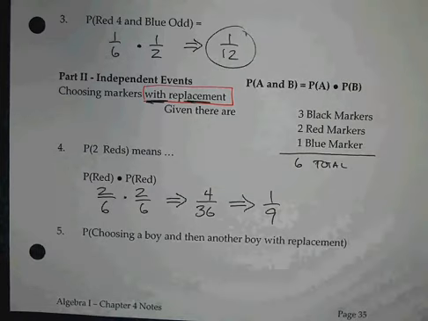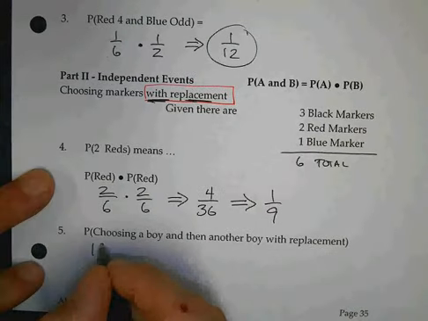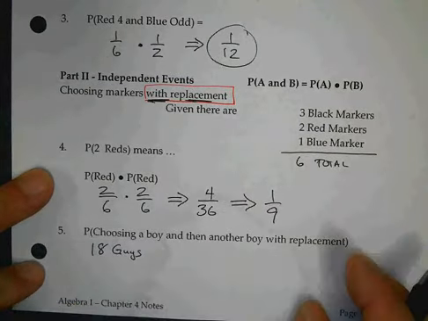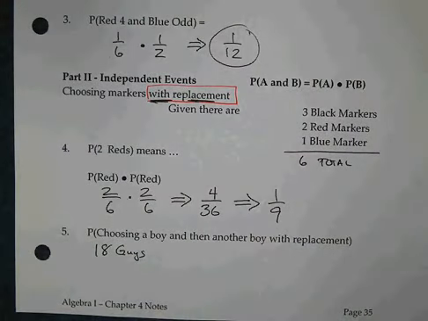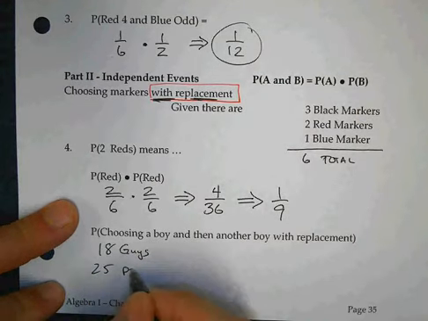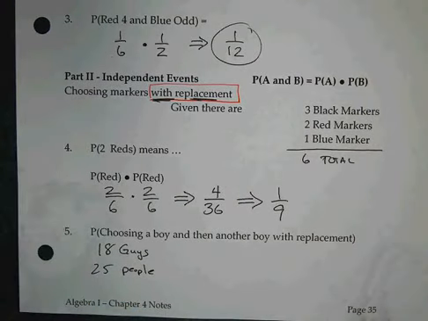Okay, let's do our statistics in here. How many guys do we have? 2, 4, 6, 8, 10, 12, 14, 16, 18 guys. And total, 2, 4, 6, 8, 10, 12, 14, 16, 18, 20, 22, 24, 25 total people. Okay, so we pick someone at random. Okay, we go to the seating chart and we put our finger on the seating chart at random. Here we go. I go right there. It lands on Caroline. Okay?